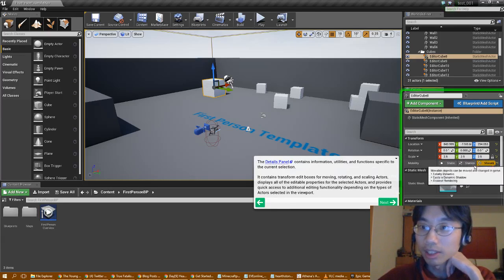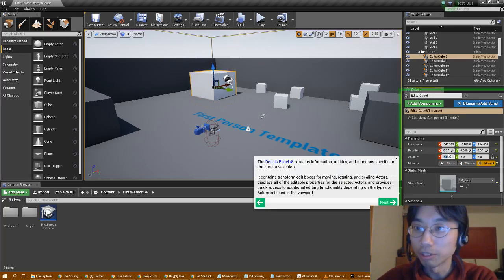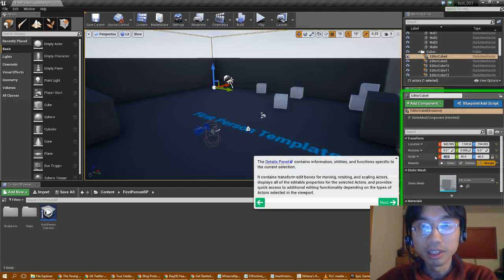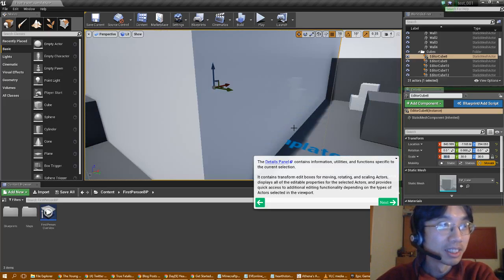If I lock the scaling and then go 5, and press enter, you see that cube there has grown bigger than before. If I make it 40, well, now we're inside the box. Okay, let's not make it 40. Let's make it 30. So now there's a giant box taking up most of the room.